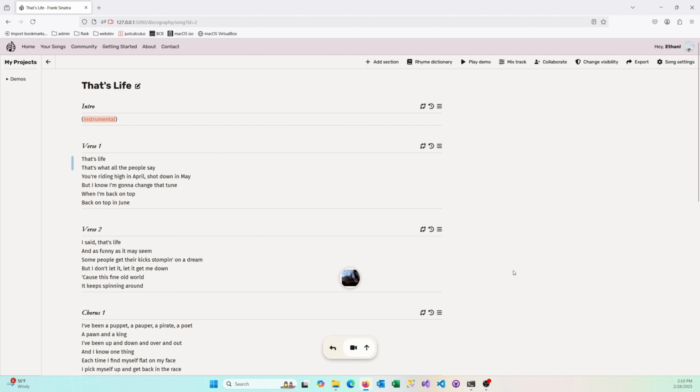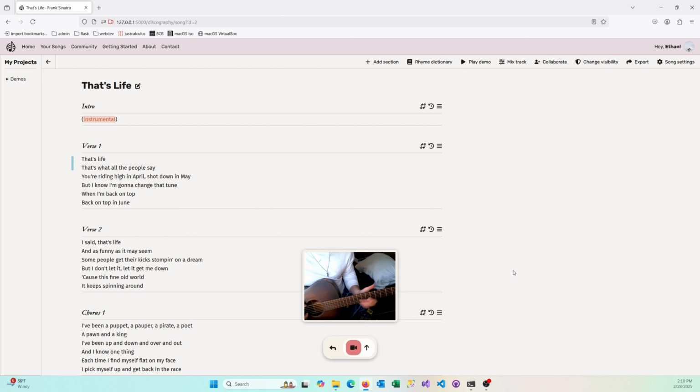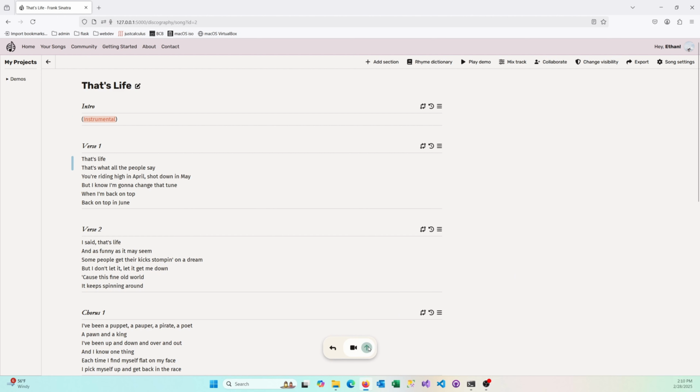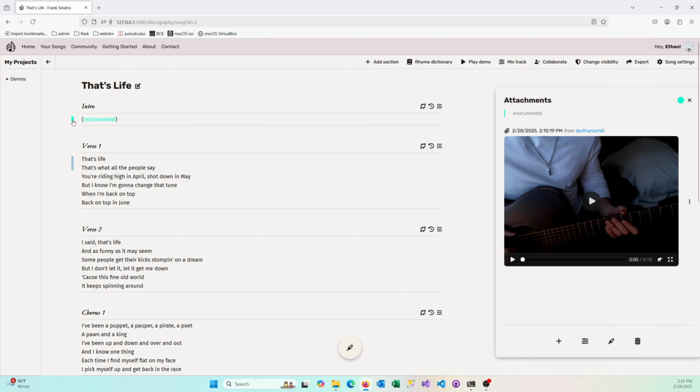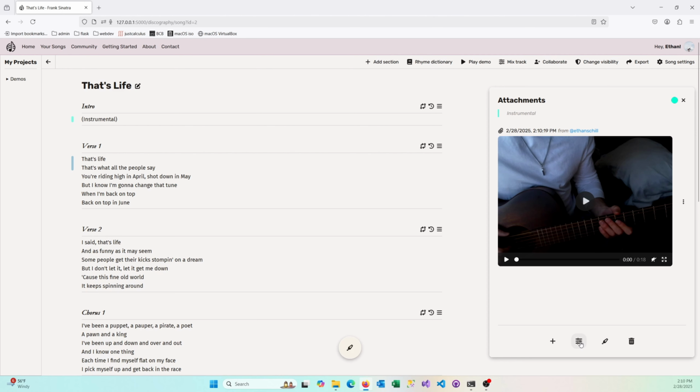One thing that's really important to note about video attachments is that they're recorded on two separate tracks. The audio and video are split up so that the audio is recorded from your primary audio input device instead of your webcam to make sure that you get the best sound quality possible. This way, you don't have to worry about which recording method to use because it's going to be usable in the integrated digital audio workstation and sound great either way.